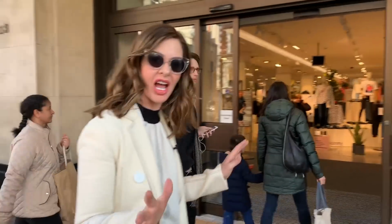Going in M&S. I haven't done this for so long, and I just wanted to because Chloe and I are here together, and we never get to do a store that has sizing for everyone, and that's the one thing that M&S have. Chloe's putting on her shoes. Sorry for the fluttery camera. So what are we looking for here?